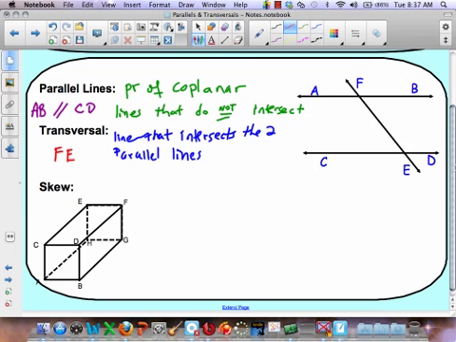Probably the best real world example of skew would be an expressway and the overpass. Alright, and that's what skew means. You're 2 different planes. So when we look at our diagram up here, and I look at EC, a line that would be skew to EC would be AB, DB, or HG. What about BG? BG and CE, are those skew? Yeah, because they're on 2 different planes.